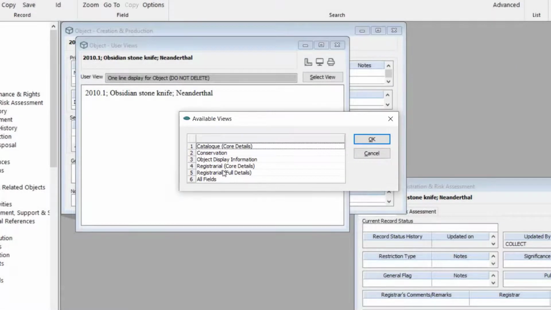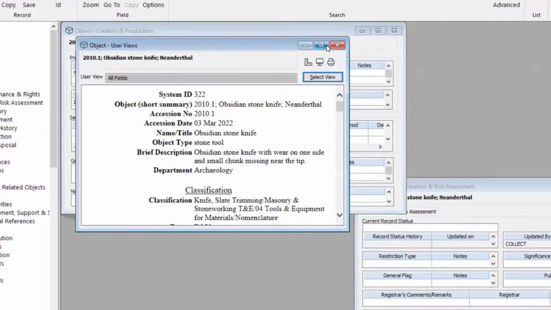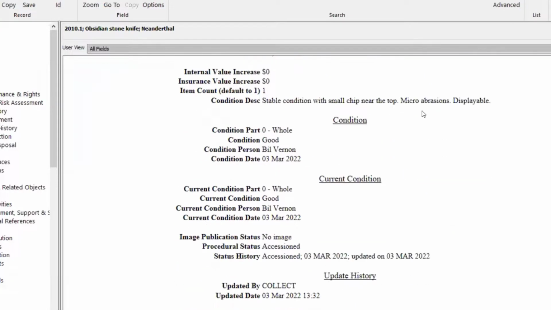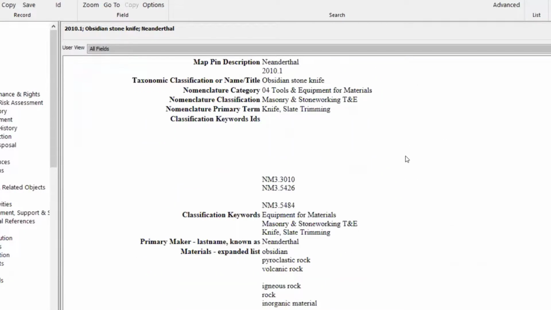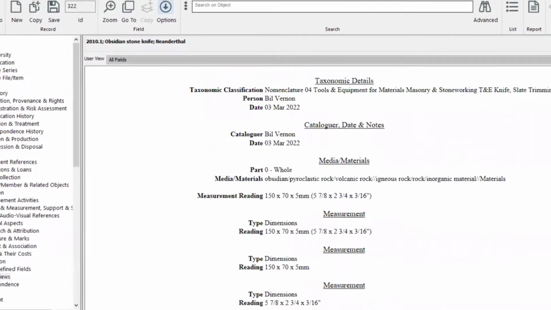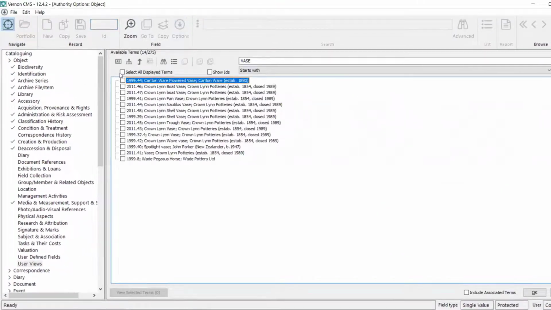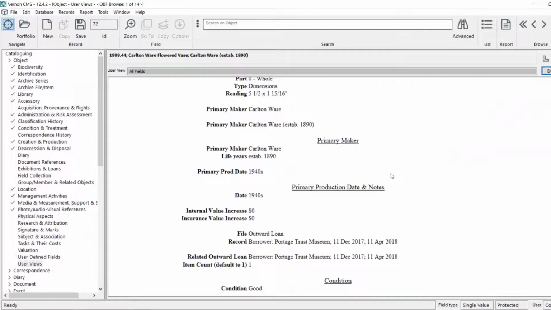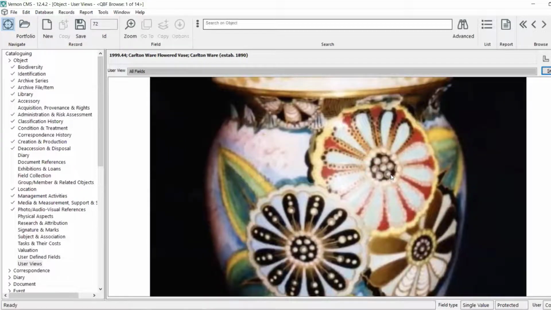For example, there might be one specific to library records, one specific to natural science records, something specific to knowing about provenance details of an object, a whole range of reasons. But often I find it useful to click on all fields. And this gives me almost like a little report with every single bit of information about the object in one place that I can scan through and read and just see if this is actually what I want to look at. If I chose a record that had images, so let's choose all of these ones. At the very bottom, there will be a very large scale image for you to have a look through.